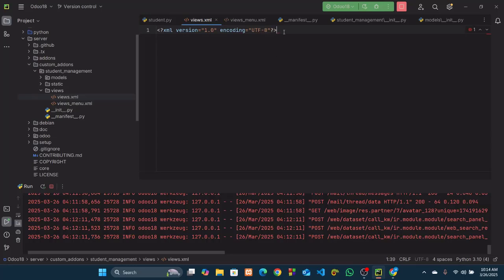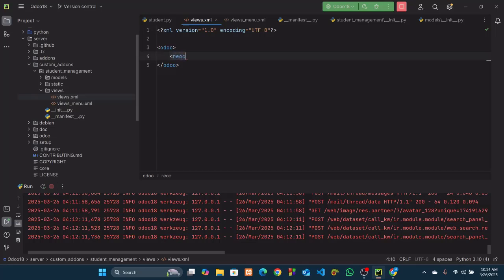This line is basically called the XML prologue, which specifies that we are going to write XML code here in this views.xml file. So now we have to write the Odoo tag first, then we will create our view under the record tag more specifically.